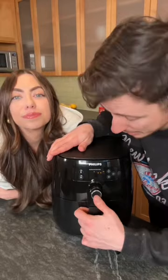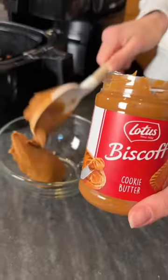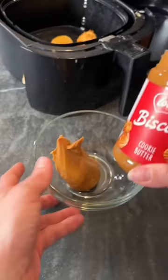Wow. 400 degrees. All right. For 15. Okay, that's plenty. Let's not do any more than that. No, yeah, we're not trying to die today.